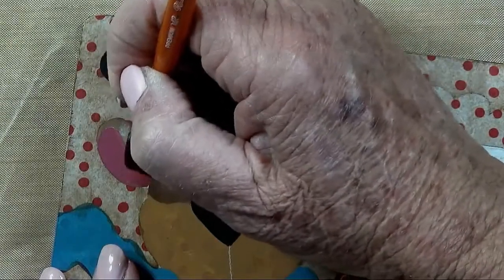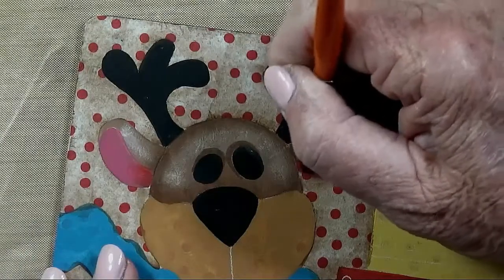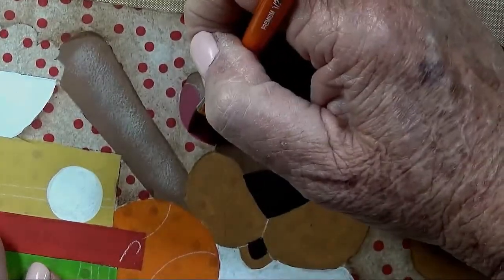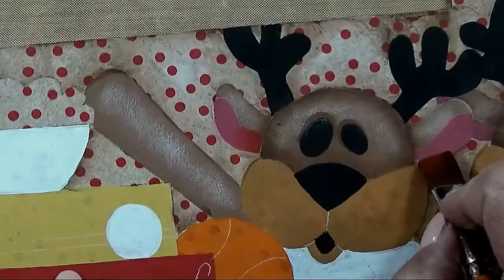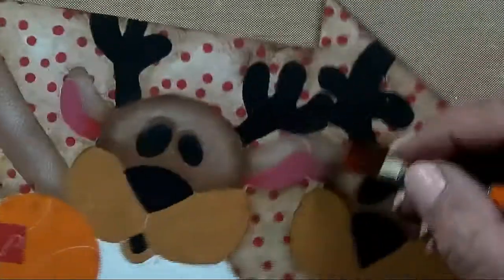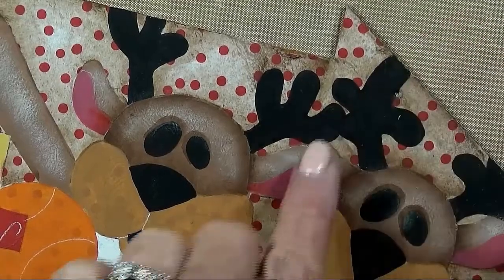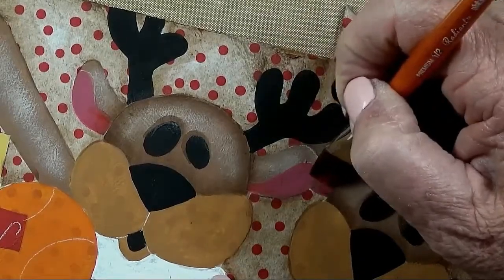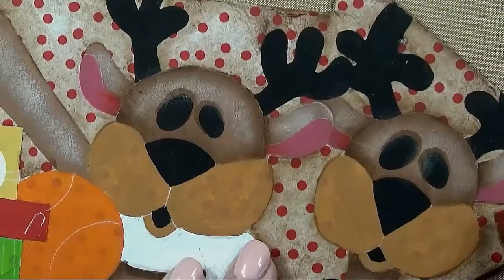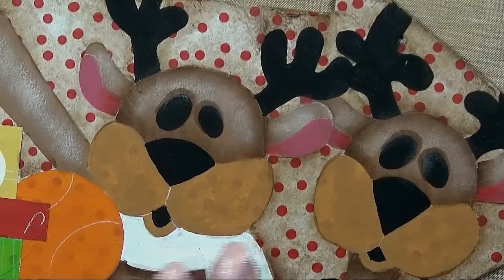So what I'm going to do is go through and shade with this well blended out country red in each ear next to the head, a little tiny float. You just kind of stick your brush in there and put a little color down. And you also want to get the corner of your brush into that little piece of ear that's right next to the antler. And you really can't tell yet, but as we add the other floats, it'll show better.